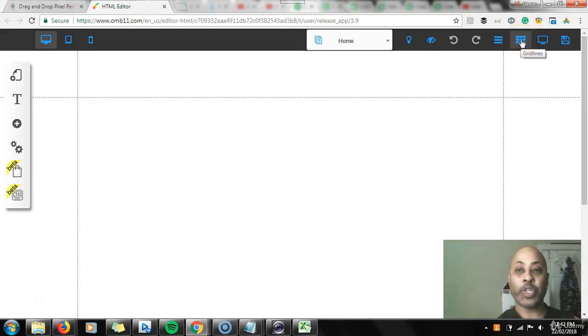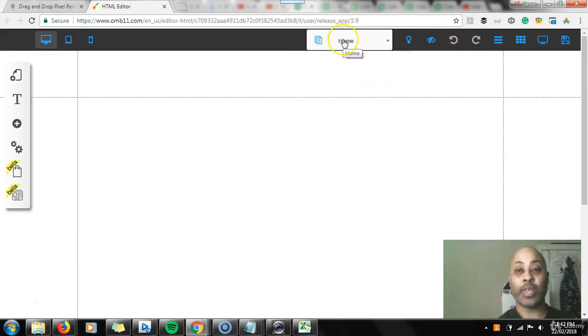These two sections I'm going to touch on a little bit later, but this is the grid line and the ruler. What that really does is help you to align everything. I'm not going to talk about it too much right now because I'm going to show you in a later video how to use that. And then these are the undo and redo buttons. And then this is the hide and unhide. So let's say you just want to temporarily remove something from your site, you don't want to delete it, you just use those options right there, right?